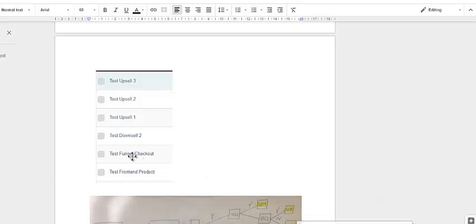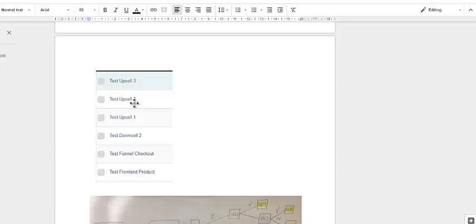So if they say yes at the checkout page, what happens? Yes is upsell, no is downsell. If they say no at the checkout page, it's irrelevant. If they say yes, then they go to an upsell. So upsell 1, okay? Everybody who buys is going to go to upsell 1.